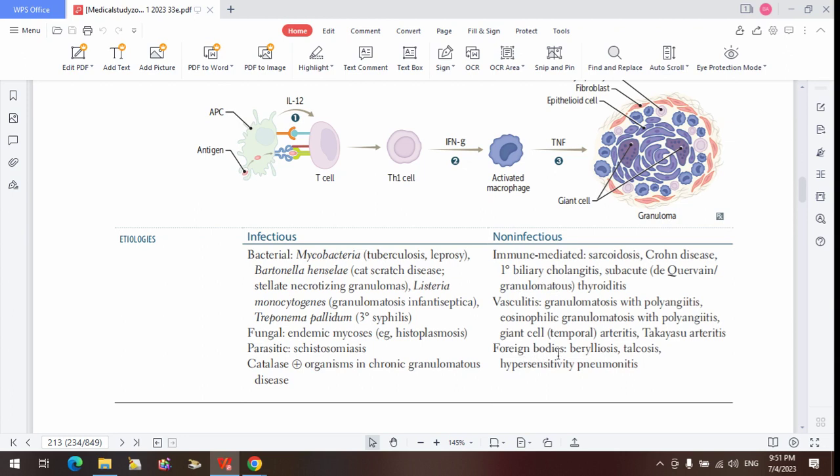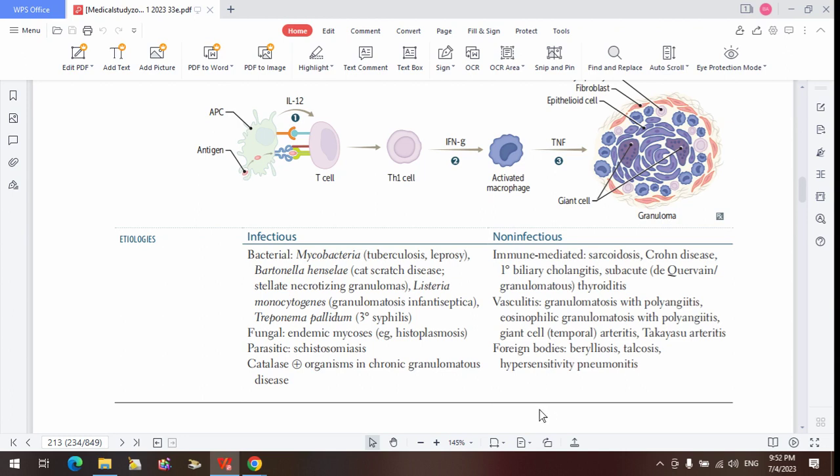So let's start with the foreign body. The antigens that are driving the granuloma are foreign bodies like beryllium, like talc. So talc is actually a component of drugs. So people that take cocaine, talc is one adulterated substance that they add to all those cocaine so that you can increase the quantity, you can increase the volume so that it will be more. Once the person inhales it, it's non-degradable. It can lead to formation of granuloma, just like beryllium, just like silicon.